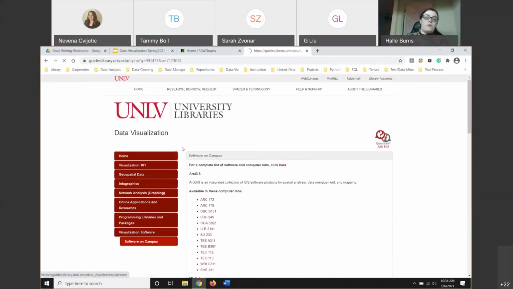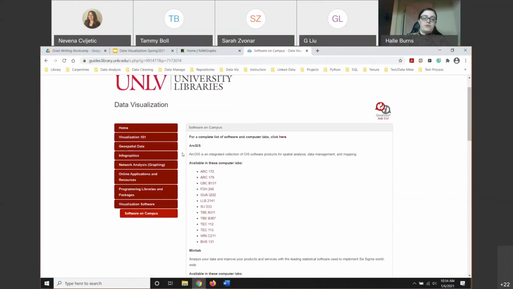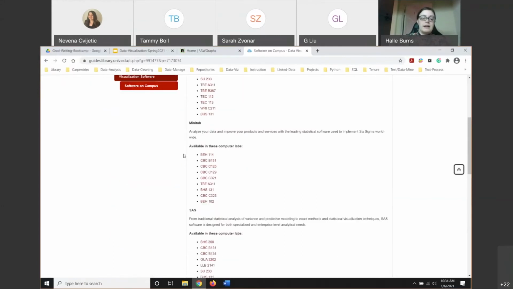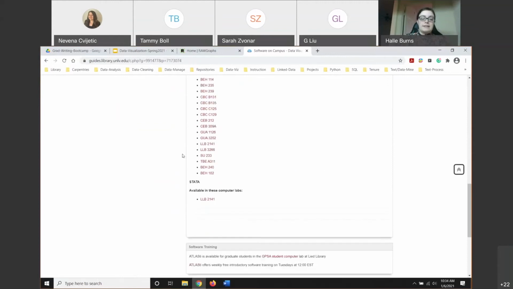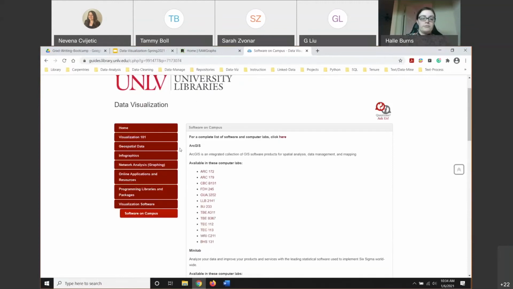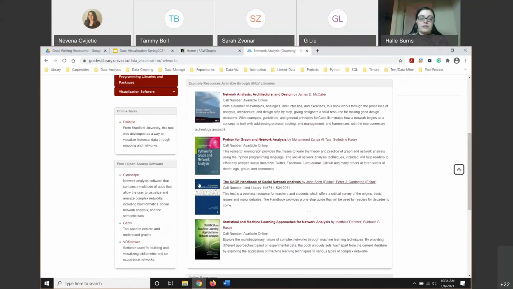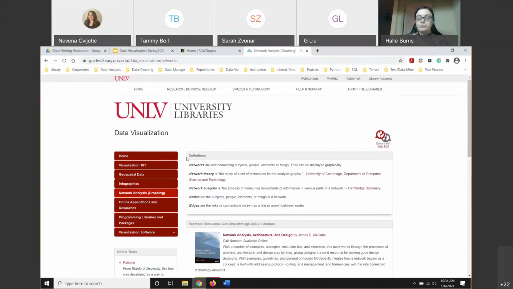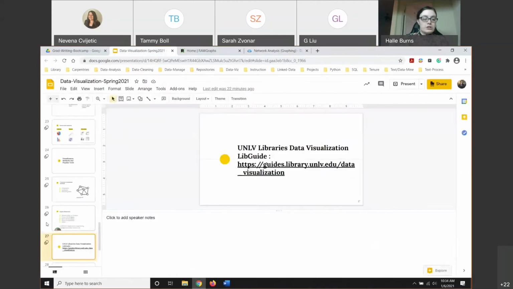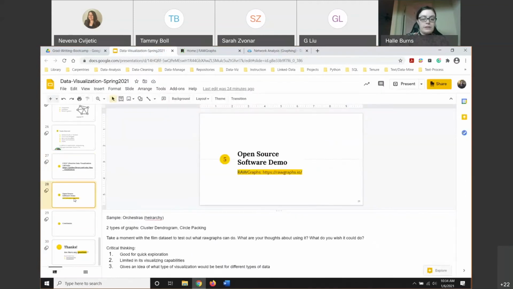And then figuring out where the software is on campus. So this will show where ArcGIS, SAS, and SPSS and Stata are, and in which labs on campus. So just take a look at that. For instance, it also has some extra information, so books that you can look at, as well as any software that might be useful. So that is just a look at that.